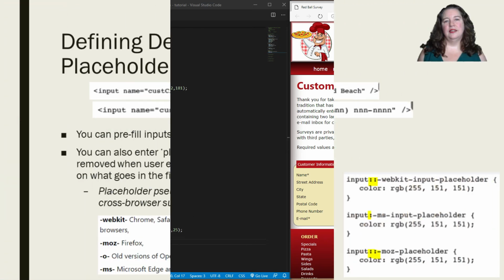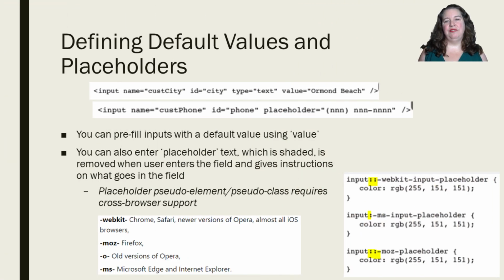We can add some default values and placeholders for our inputs. So if our input is something where we pretty much already know it's always going to occur in this city or this state or something along those lines, we can pre-fill the value, which will be the value that's going across to the server. Now the user can change this as they go along, but it's nice to have it pre-filled for them if it's a pretty common answer.